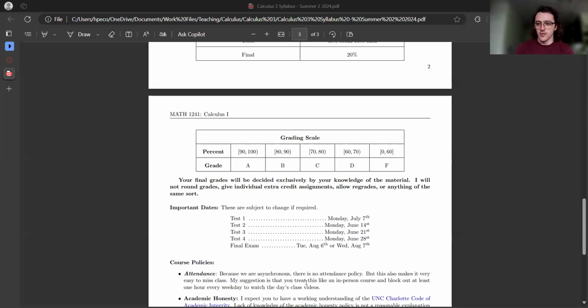We're asynchronous, so I don't care about attendance. But at the same time, you should still mark out, say, an hour, hour and a half each day, Monday through Friday, to work through something on this course. Watch some videos, do some exercises, and probably want to mark out a little bit more than that. Maybe 1 hour for the videos, and then say 2 hours later in the day for your homework. Take it in 30-minute sections. So you do 30 minutes of homework, take a 5-minute break, 30 minutes of homework, 5-minute break, and so on, and whatever you need to do.